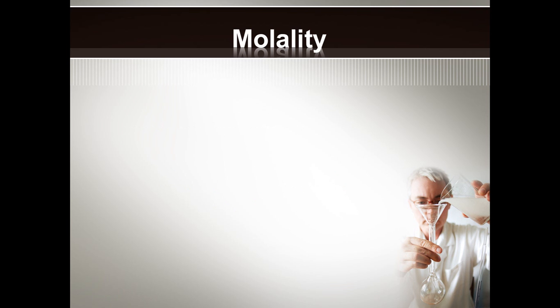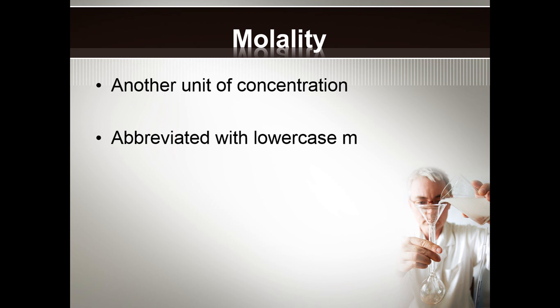Okay, so let's talk about molality. Remember, I told you last time that we had molarity, which we learned last module in acid base. Now we've got molality. These are easy to get confused. It's basically just another unit of concentration. This one is abbreviated with a lowercase m. Molarity is abbreviated with an uppercase m. So you want to be careful with that.